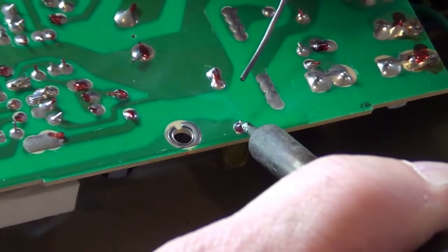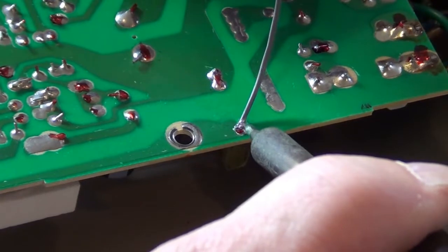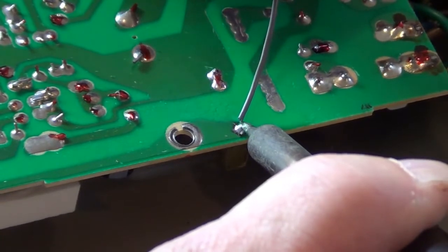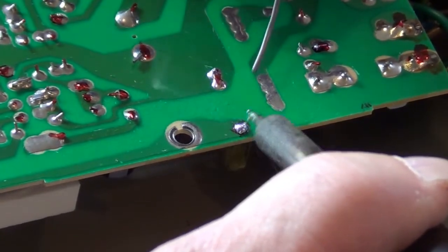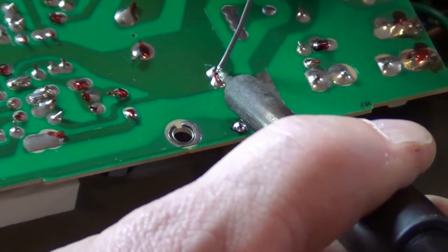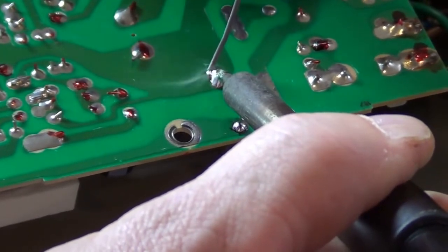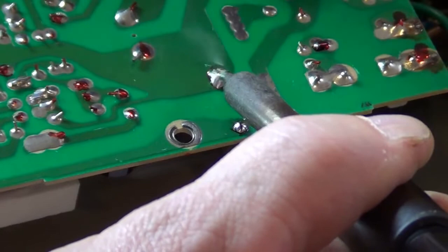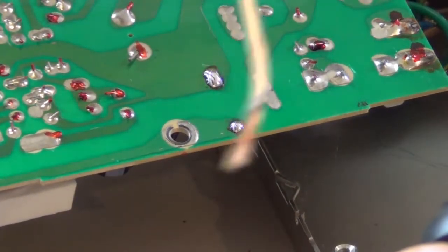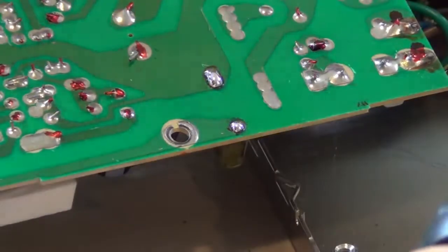Why are we not melting here? Come on. I don't know what it is about that older solder, but it takes forever to melt. Sometimes if you mix a new solder with the old, it'll help it melt a little bit better. There we go, now it's starting to flow uniformly. It can take a little while. I got my soldering iron cranked up quite a ways. There, she's starting to melt in there nice. There we go. Now I've got some nice fresh stuff in there. We can take some of this, they call it desoldering wick, and start sucking up the solder.